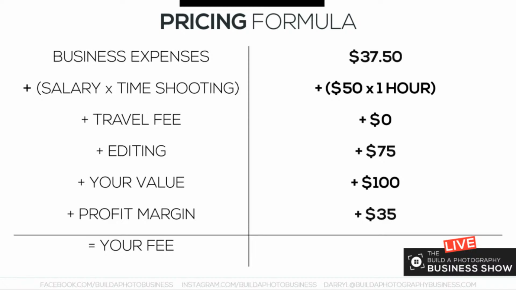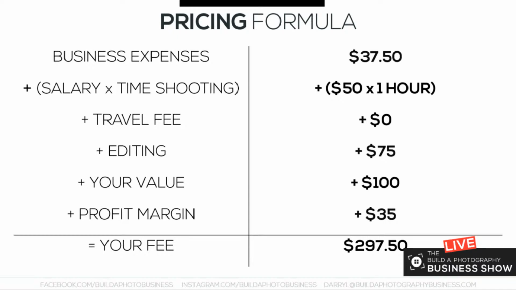Finally, you'll once again want to add some profit margin to the shoot. So add that on as well. And again, it could be different to your still photography profit margin value if the cost of the service is higher. So in our example, let's set your profit margin at $35. So when we add all that up, the total comes to $297.50. And then, of course, feel free to slightly tweak this price to suit your pricing table. So rather than $297.50, you might charge your clients $299.